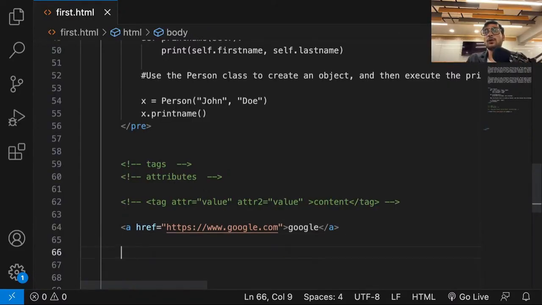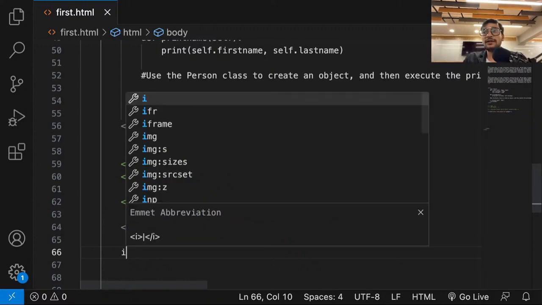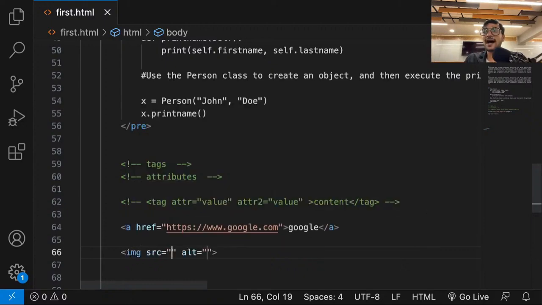Just like that, guys. See, if you ever want to put an image in your web page, the tag that you need to put an image on your web page is called img. Now, for example, img is one tag which never works without any attribute. Because guys, it's an empty tag. You don't have a /img for it. See, you can't even close it. So image tag is an empty tag, guys. And image tag never works without attribute. If you're using image tag, there is one attribute that is mandatory. Otherwise, image tag won't have any output. And that attribute is src, source, the URL of the image that you want to load in your web page.